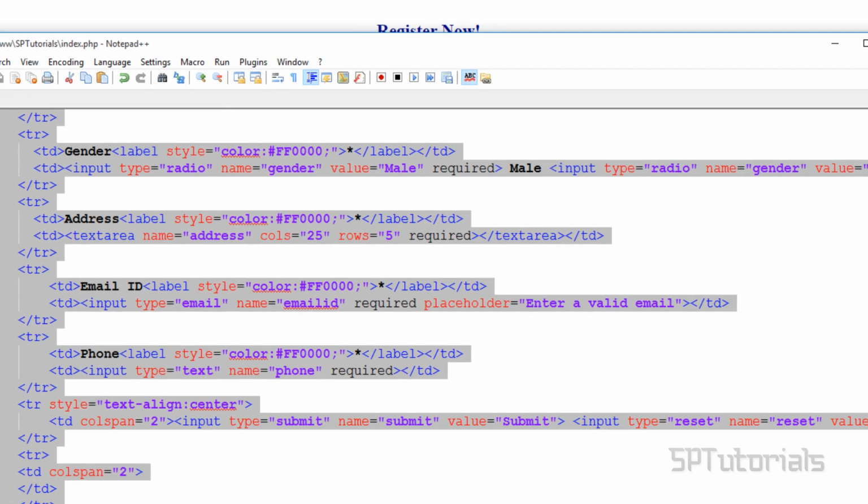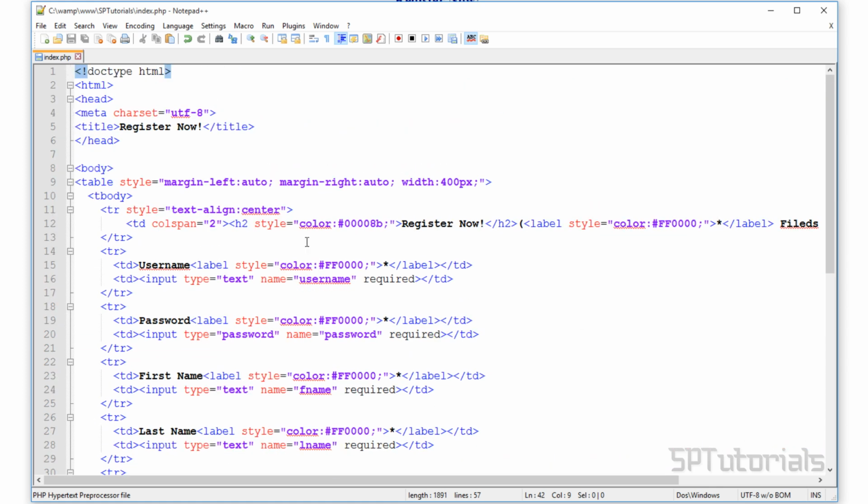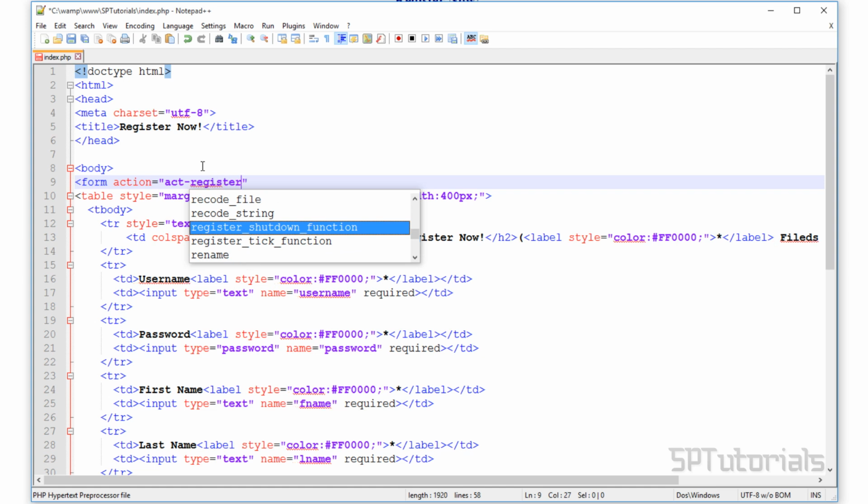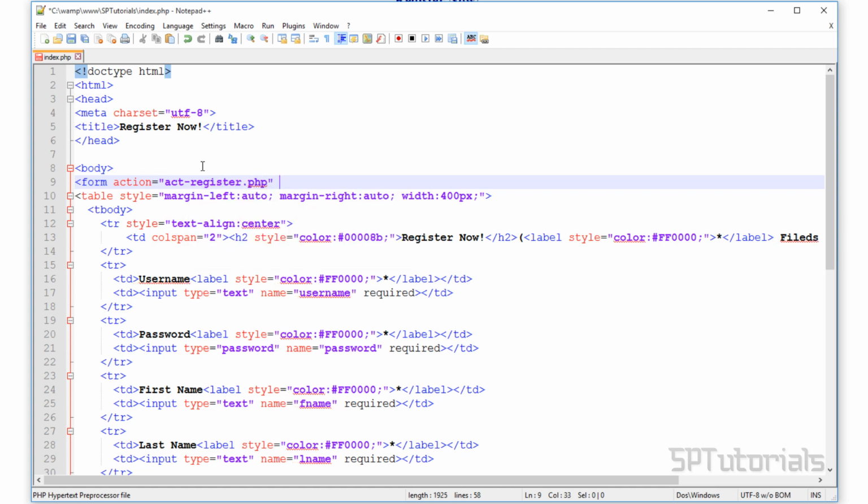Now let me start by adding the form tag. Inside the form tag I am using the attribute called action. My action will be act_register.php. Inside act_register.php I will write all my PHP code.